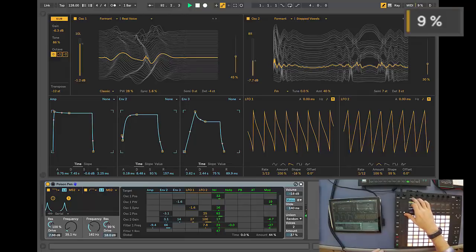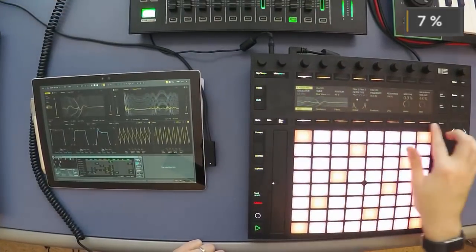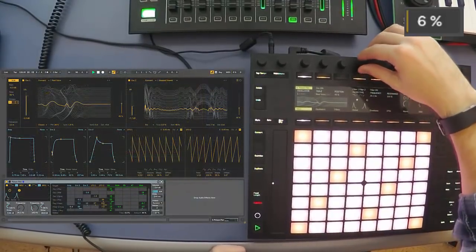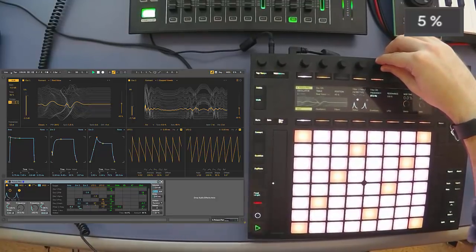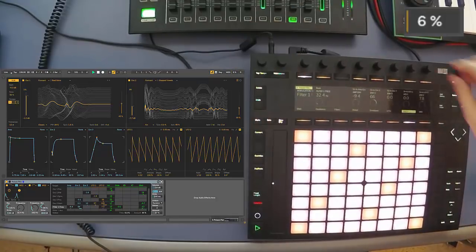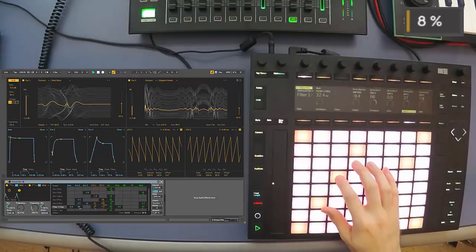All right, so we're going to dive into the Wavetable by hitting the Wavetable button. Now we can see all our parameters down here. Now here's one of the fun things with Wavetable: you want to automate some of it with maybe an LFO or something like that. You just hold on the control with the Push, click add to matrix, and then you can actually dive right into it, adding some LFOs too.